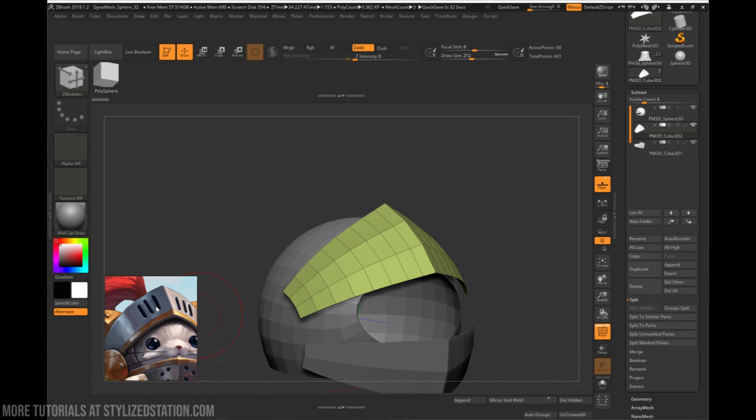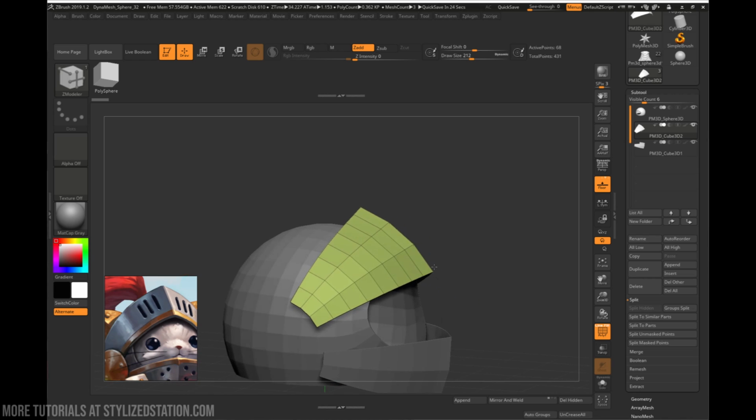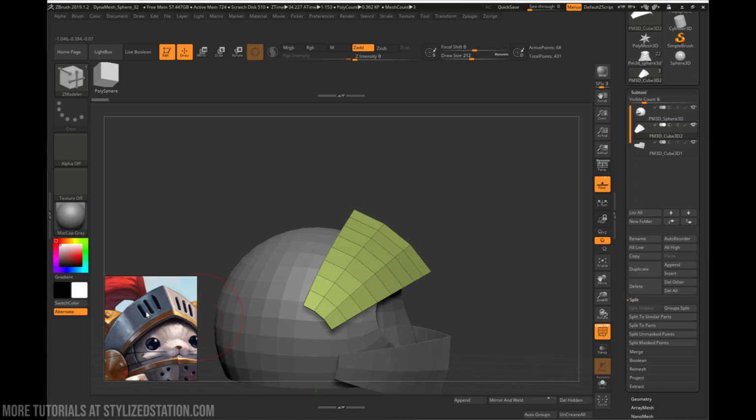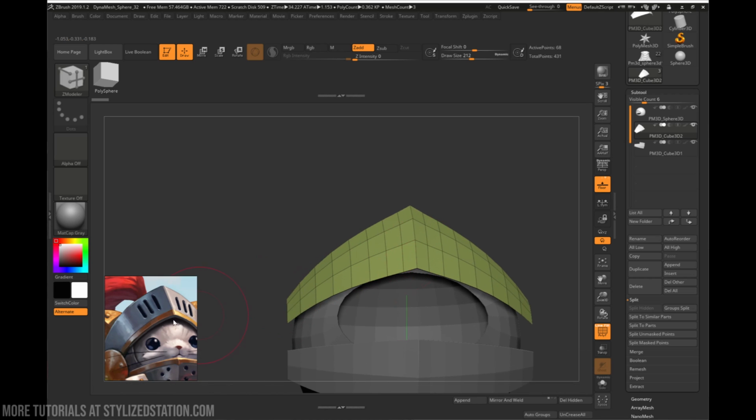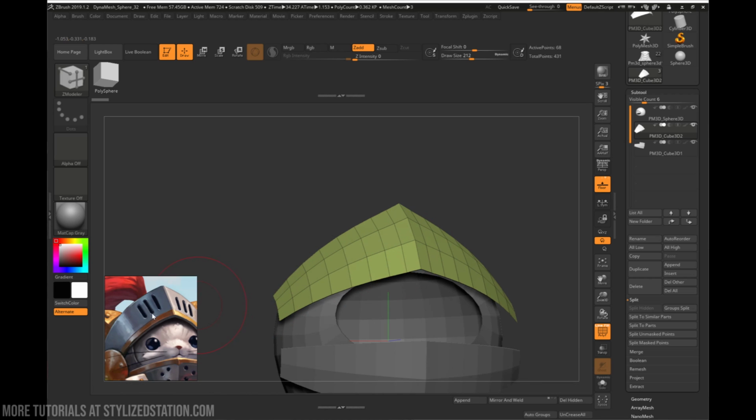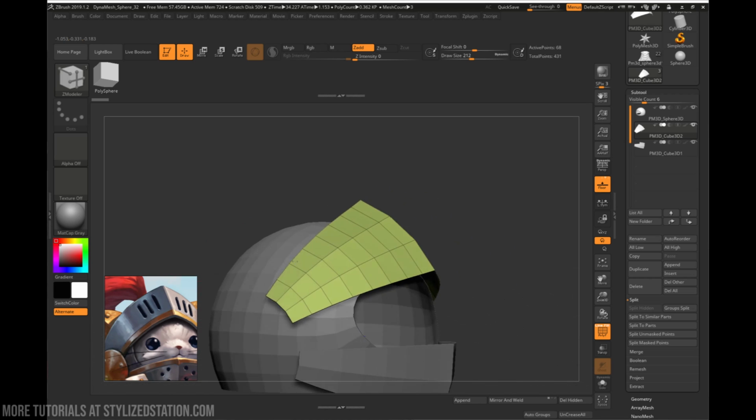That's what we don't want, so unfortunately we would have to make them at the very end by booleaning it. It would end up with not a very nice topology, but it's going to be one of the last steps.